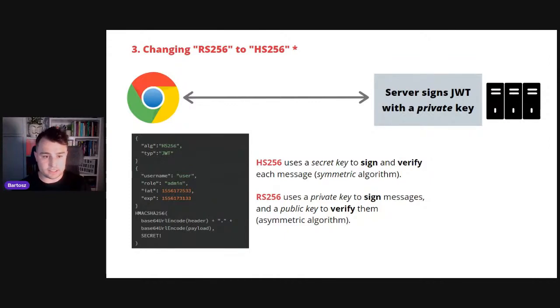So if you want, I can send you a link later on which describes this attack in detail, but I want to just make this bold statement. JSON Web Token is not a golden bullet for every problem. I feel like a lot of people are saying JSON Web Token is the best approach to use in modern web applications.